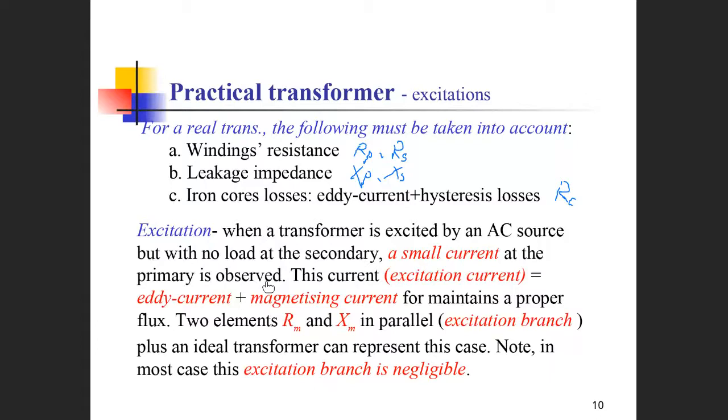together. So the primary and secondary are coupled because there is a magnetic field between them. But the magnetic field is produced by currents. So no currents, no magnetic field. No magnetic field, no coupling between the primary and secondary. So then the primary will be short circuit. Imagine, because the primary and secondary are electrically isolated but magnetically coupled, the primary is supposed to be supplied with a voltage, say 20 volts, and the secondary is open.